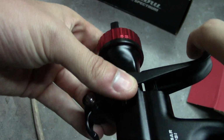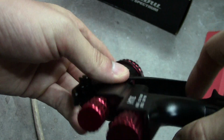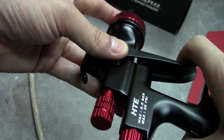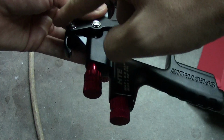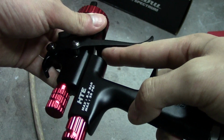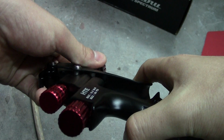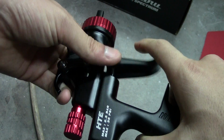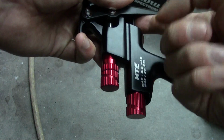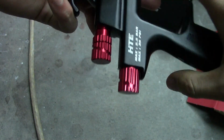Now, one of the issues I have is that if you see here, when I pull, if you notice, it's moving. So what happens is there's a little plastic slide in there. I don't know if you can see it, but there's a little plastic slide. And obviously when this is rotating around this, it's actually traveling in an arc, not a straight line. So this thing does move to another position, and it does slip to that next position. So luckily there's plastic in there to help with it slip into that position, but when I put my finger on it, it feels like it's pretty stiff. So I don't know where that movement is coming from.